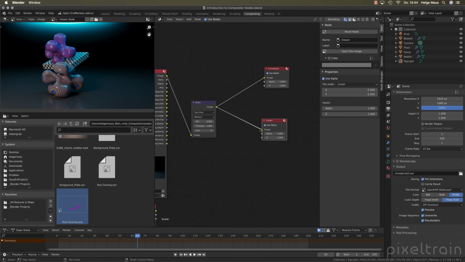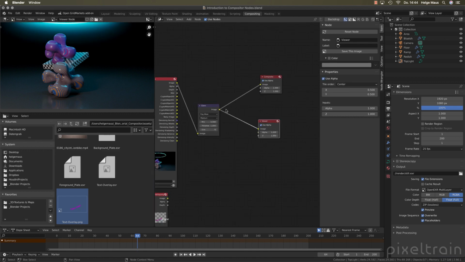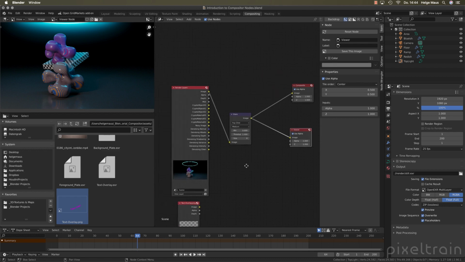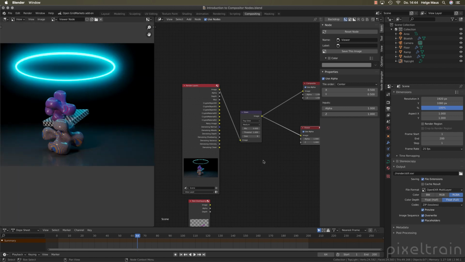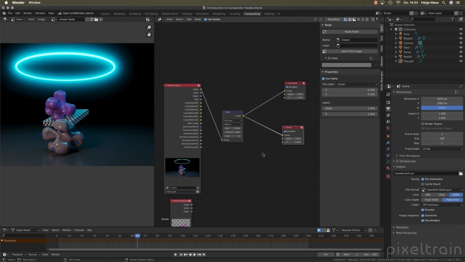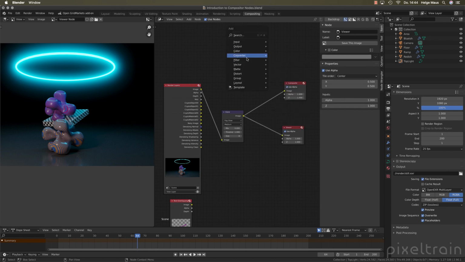You see this viewer here uses the alpha, that's good for my case, and it shows what you pipe into that. And what I do in many of my projects is that I have more than one viewer open at the same time, because you want to see, for example, different results from different points in your composite. So let's add another viewer here.